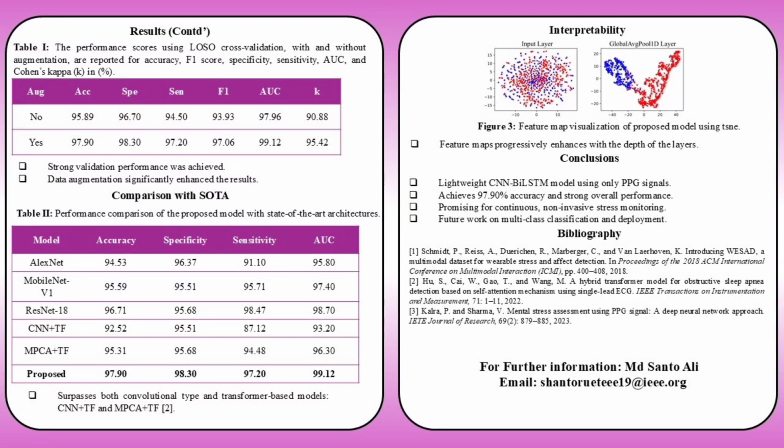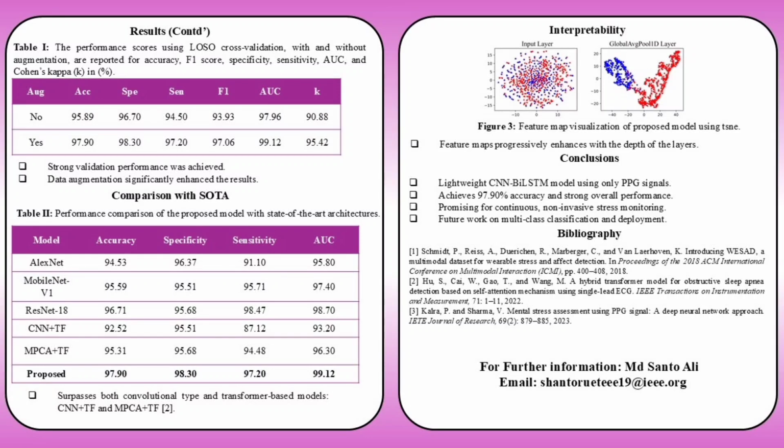Let us dive into the comparison with state-of-the-art architectures. To benchmark our model's performance, we compared it against several state-of-the-art models. As shown in Table 2, our model outperformed all of them across most metrics, particularly in terms of accuracy, specificity, sensitivity, and AUC. This validates the effectiveness of our architecture in processing raw PPG signals for stress detection.